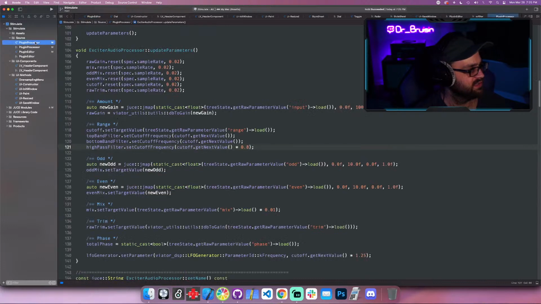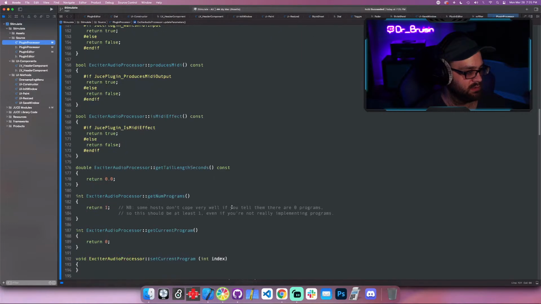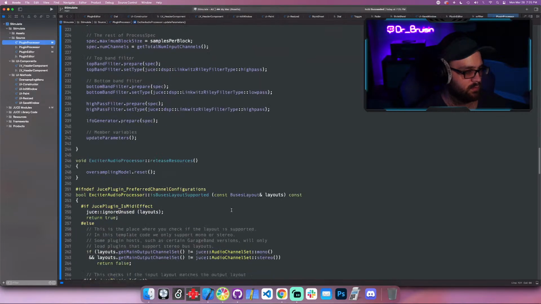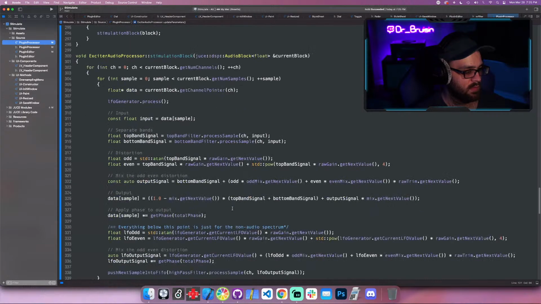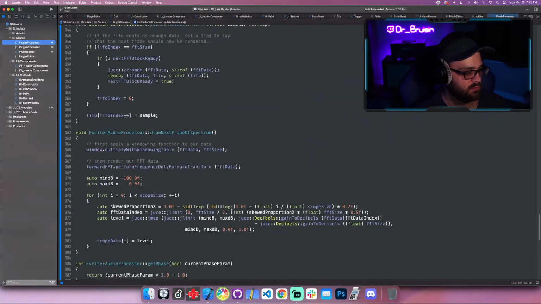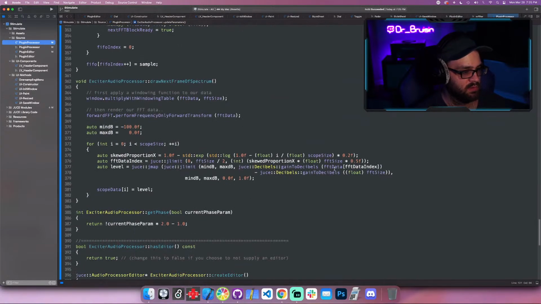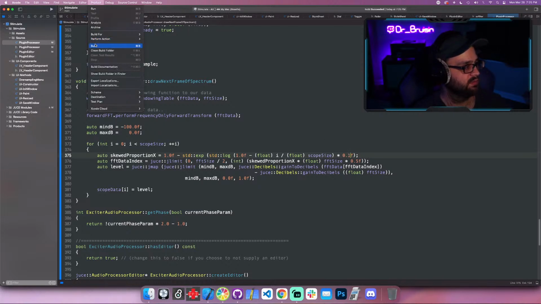I could change the scaling in here. Where is it? This is 0.2. Let's do 0.1 and see what happens.